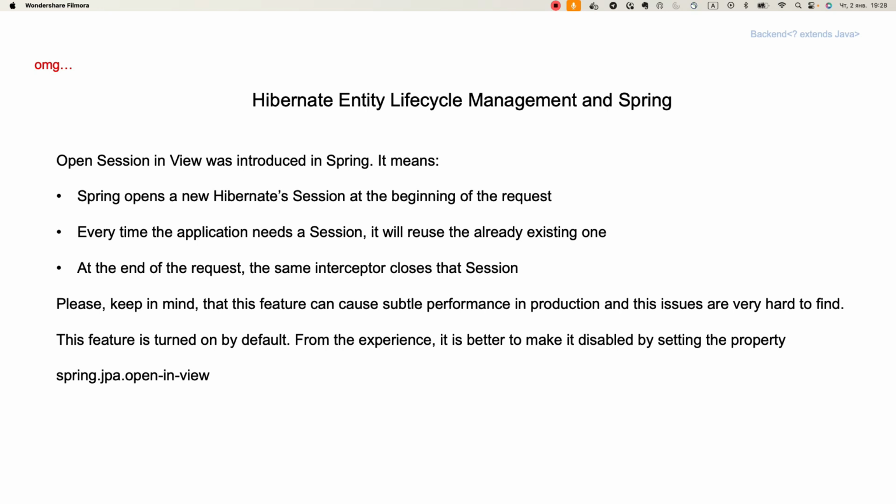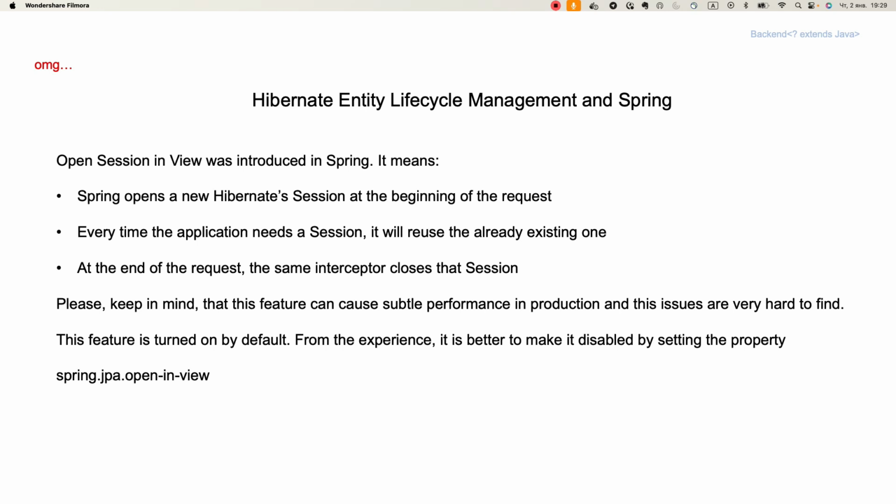It means that Spring opens a new Hibernate session at the beginning of the request. By request here we understand the request to the database. Every time the application needs a session, it will reuse the already existing one. At the end of the request, the same interceptor closes that session.